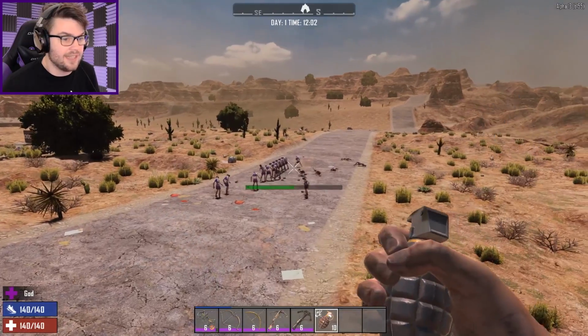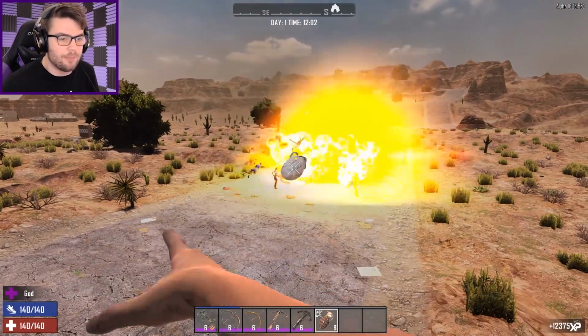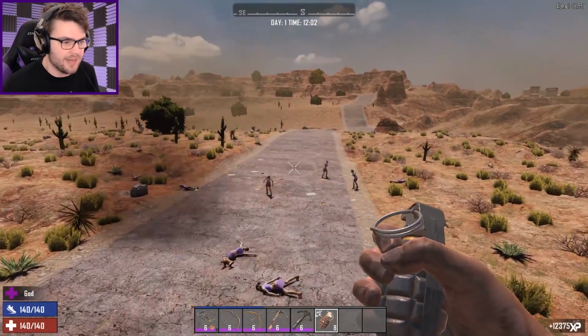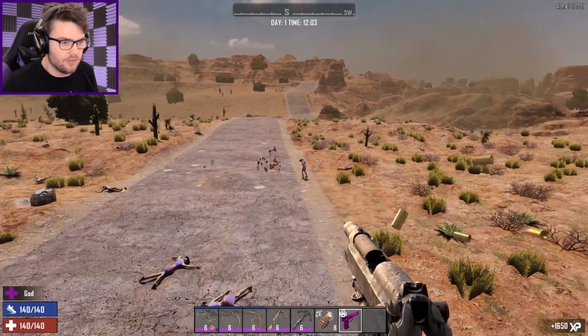Didn't do the trick nearly enough. This is what happens when you spread out your grenades. You don't get nearly as much fun, nearly as much bang for your buck. And the zombies are definitely not as spread out and as dead as I would like them to be. Alright, that'll have to do for now. Let's get the insta-kill death pistol and finish the rest of them, just like that.